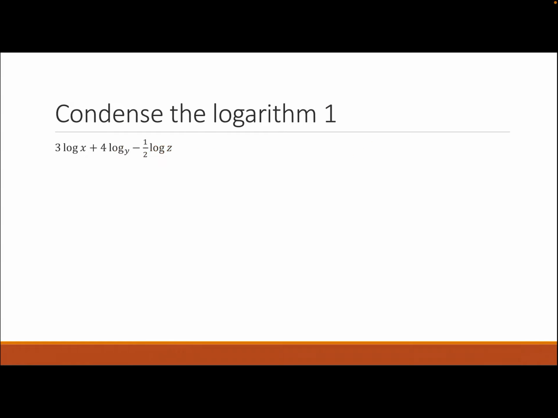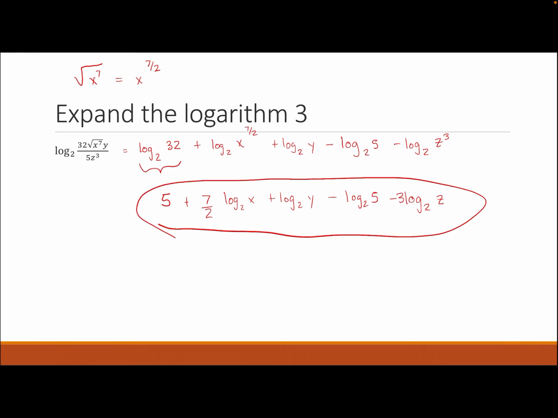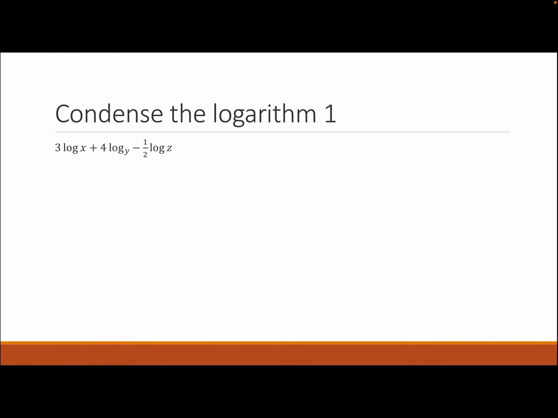Next, we're going to condense logarithms, where we're going to reverse all of these steps. So we're basically starting with this and turning it into a single logarithm. So first, we're going to move all of the numbers in the front and make them exponents. So that's going to give us log x cubed plus, this should be 4 log y, not log base y. I don't know why that is. So we should get log y to the 4th, excuse me, minus log z to the 1/2.